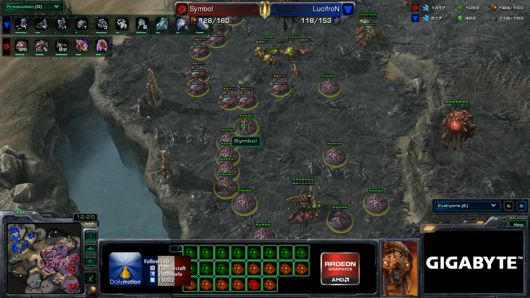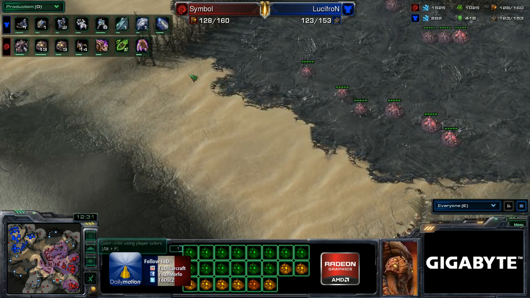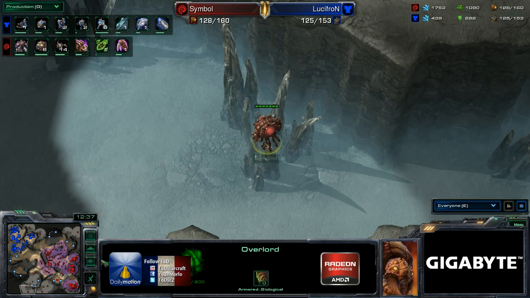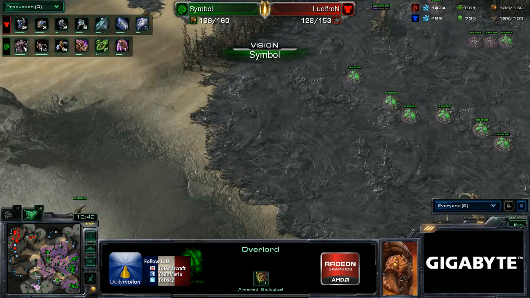Wow, look at this. Even with a whole army, it takes forever to kill all of the creep tumors. Symbol is actually putting a lot of effort into his creep spread. And look at this. He's placing overlords. Look at the vision he has on the map. He's placing overlords all over the place.